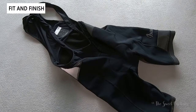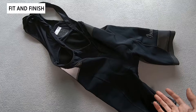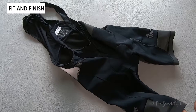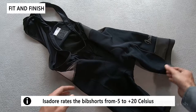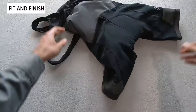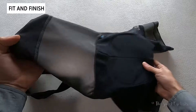Now let's take a look at the fit and finish of the signature winter bib shorts. Winter bib shorts does seem a bit counterintuitive, but this is really designed to fill the gap between summer bib shorts and winter bib tights, providing a good balance between warmth, comfort, and protection against the elements. This is great for high intensity workouts in winter, riding in shoulder season, or cold mornings where you want warmth but can remove leg warmers as temperatures rise. You can see the minimalist design with subtle branding — reflective Isidore logos and large reflective panels along the legs and the top.